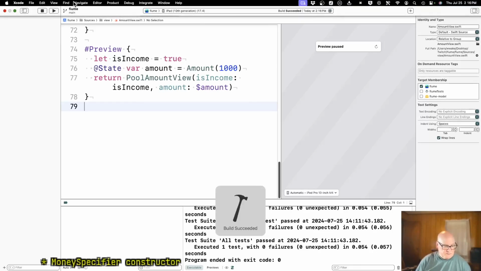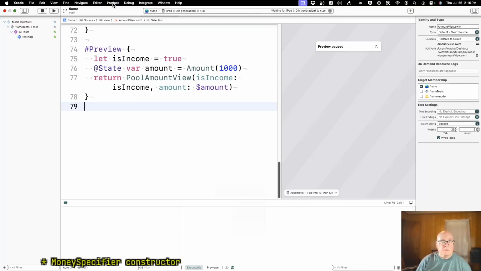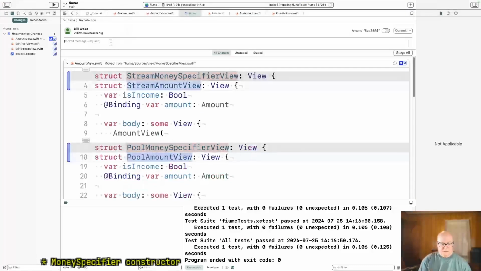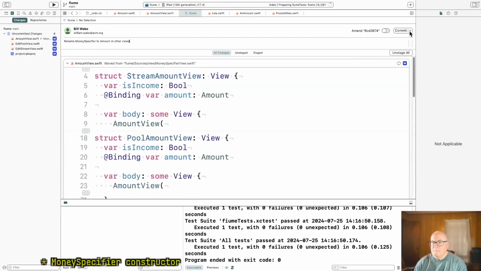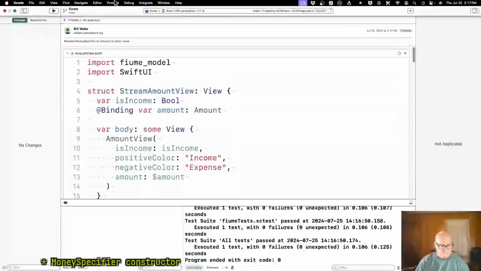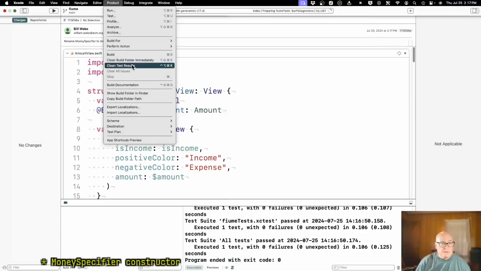Let's see if we can find that alt product. Well, let's come in first. Alt product clean build folder immediately.